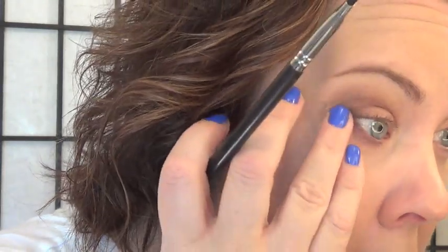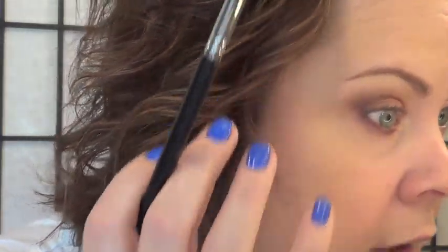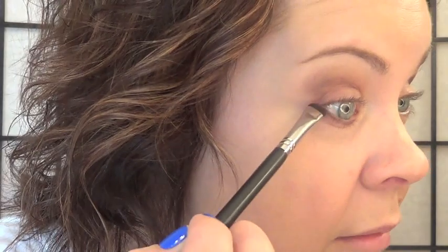Now I'm going to take that same sexy color, the deep burgundy, and I'm using the short shader brush. That's what it's called. I have the Sigma version, which is E20, and I think Mac is 214. I have to come a little closer though. And I'm putting that all along here. I'm not going to leave it just like that, because I find that if I use straight burgundy underneath my eyes, it makes me look like I'm sick or something. See what happens when you don't tap it off? So I will start out with that, because I want some of the burgundy-ish color down there.